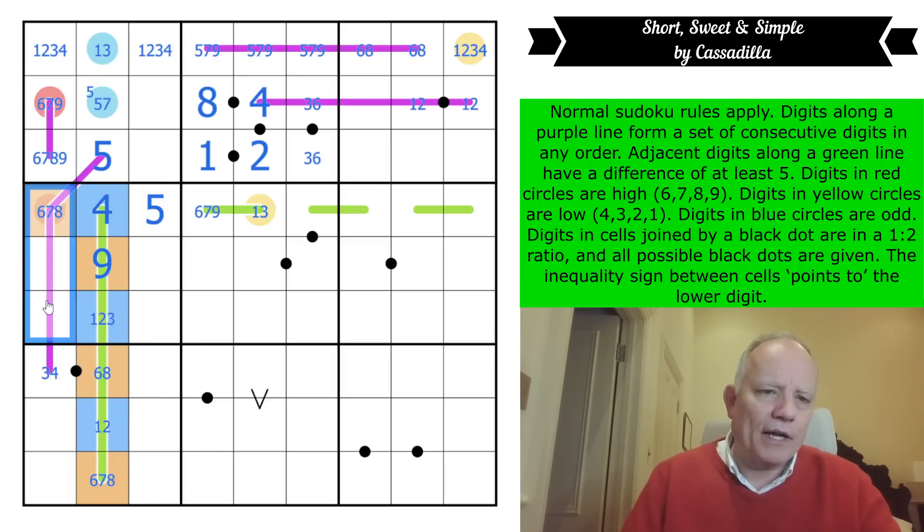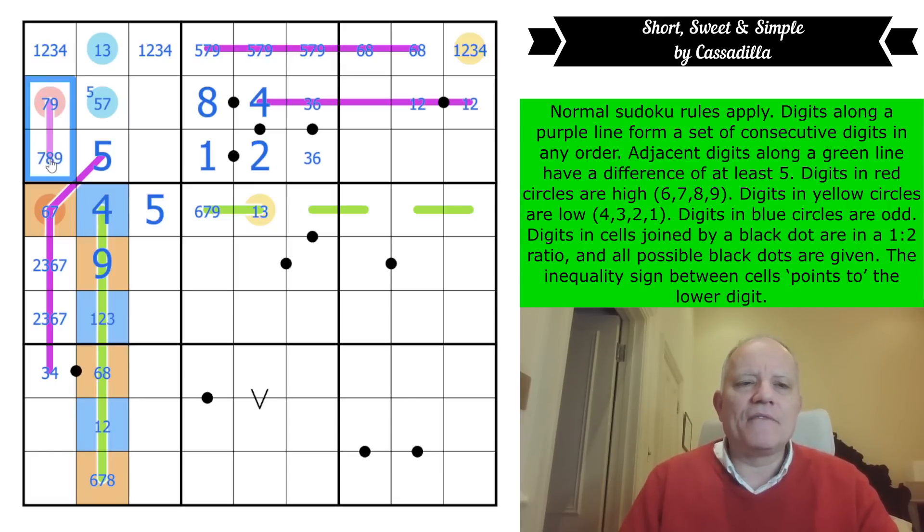Now, there's either 1 or 2 high digits in these 3 cells, because we know there's 1, and there's a maximum of 1 more because of this group of high digits. So, therefore, there's either 1 or 2 high digits on the Renban. And it's either 7, 6, 5, 4, 3 or 6, 5, 4, 3, 2. And these digits... that can't be an 8. These must come from that range of 2, 3, 4, 5, 6, 7. But they're not 4 or 5, which have been used in the box already. Now, this pair can't be a 6, 7 pair, or you couldn't fill this cell. So, there's no 6 here. It must be an even digit on a 2-cell Renban, because the digits are touching. One is odd... sorry, what did I call it? I hope I said even. Yes, one is odd and one is even. Well, this is the even one, because that one can only be 7 or 9 now. So, we've got an 8 here.